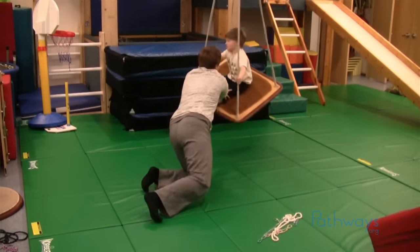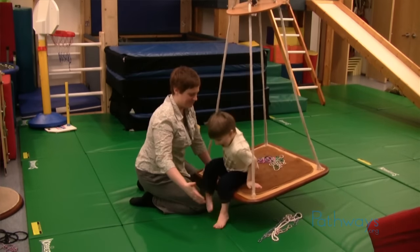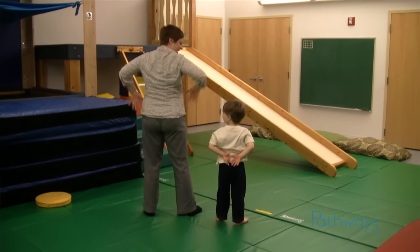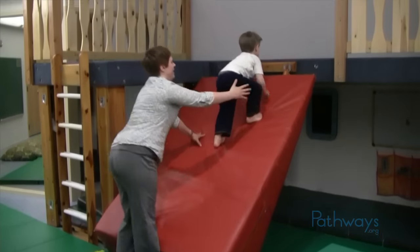These children often come to us a little bit sad in regards to how much they're enjoying their life and participating. For children who come to occupational therapy utilizing a sensory integrative approach, we really have to almost slow the world down a little bit. By allowing a swing to move a little slower, we allow them the chance to catch themselves and balance. We set up an environment where the child is learning in a fun way about their body scheme, how to act on the environment, and to enjoy both staying still and moving and engaging in play.